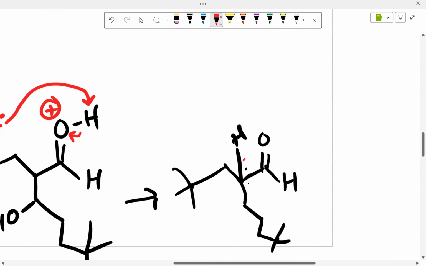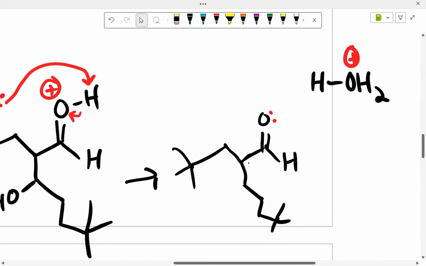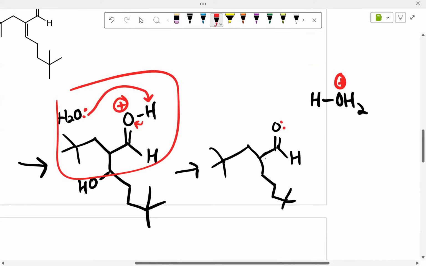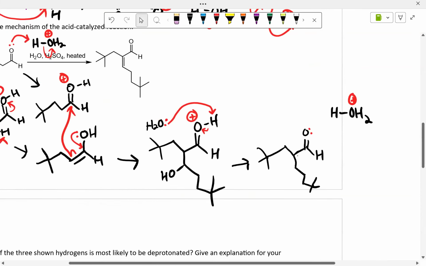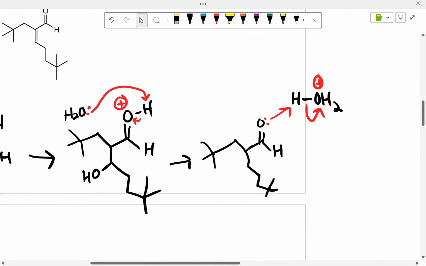However, we can't deprotonate it right away, because if we deprotonated it right away and pushed the electrons here, that would create a negative charge on the oxygen. So first we have to protonate this carbonyl oxygen, which feels really redundant because in the previous step we deprotonated that. But the reason you have to do that is because if this reaction wasn't heated, this would be the final step. And then when you add heat, it's going to happen again, basically. So we're going to reprotonate it.